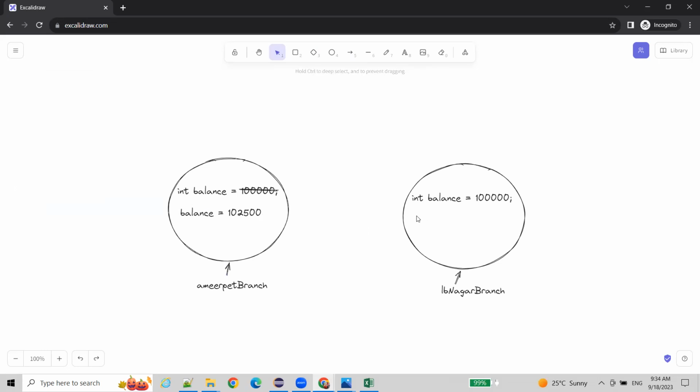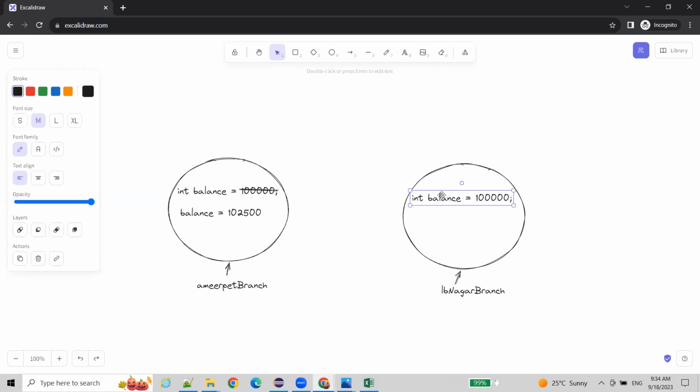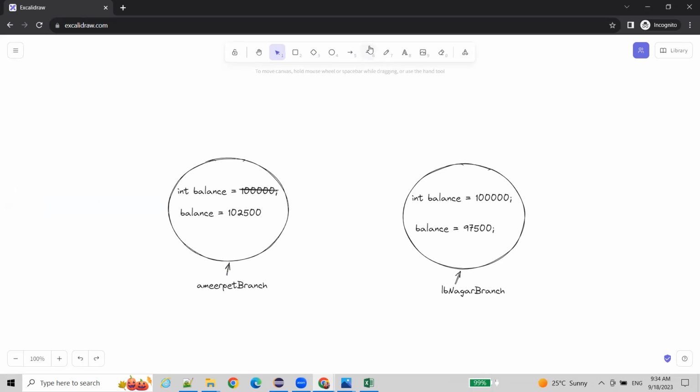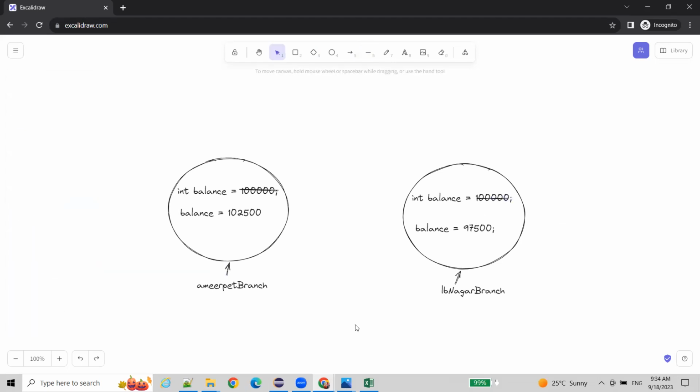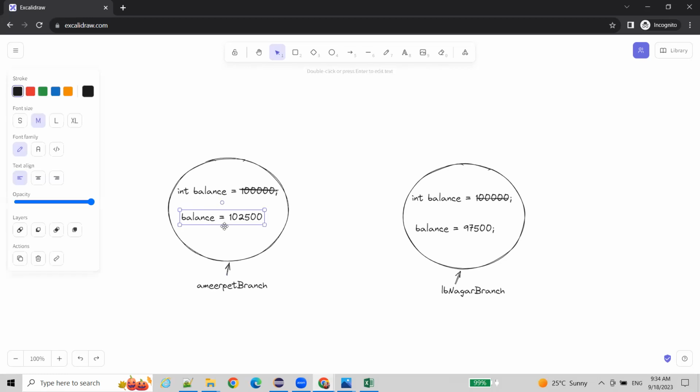Now when you withdraw money, your balance becomes 97,500. You are withdrawing 2,500, so this becomes 97,500.